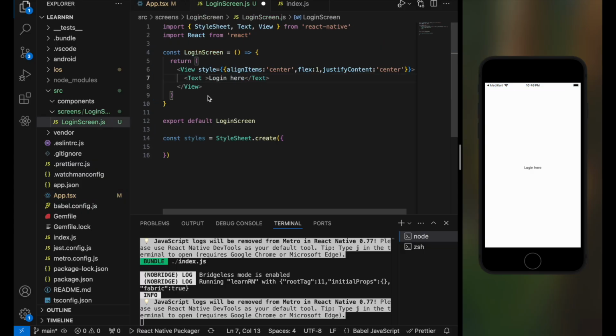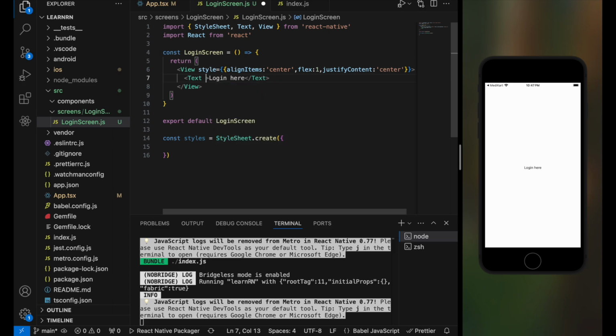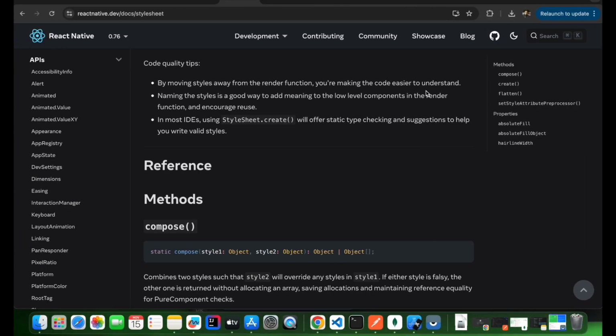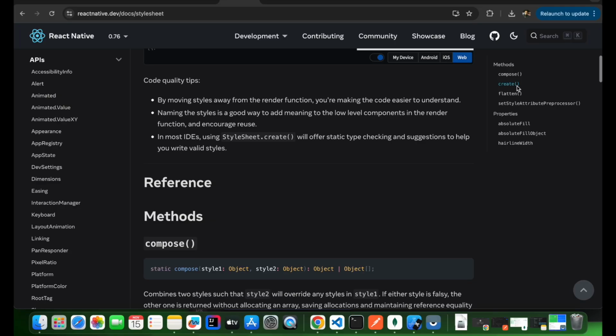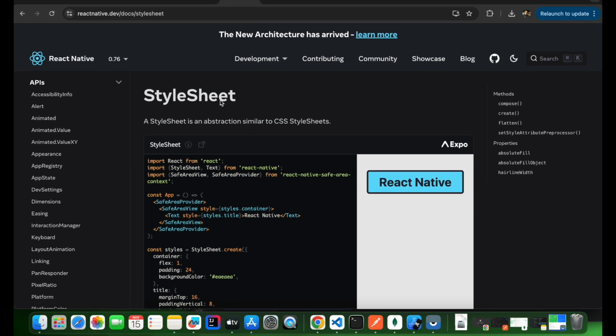To style this component, we can use inline styling, like using a style prop, or there is another option, that is the StyleSheet. StyleSheet is a type of abstract component. It works similar to CSS style sheets, and it exposes some methods that we can use to create these style objects. So here we have compose, create, and flatten, these functions that come in StyleSheet.